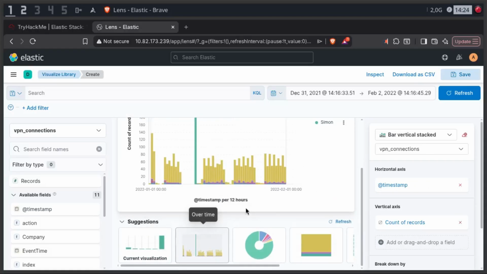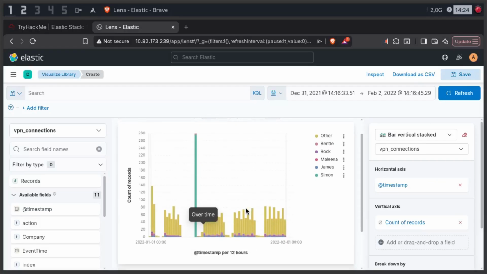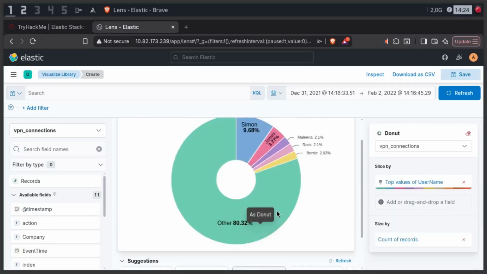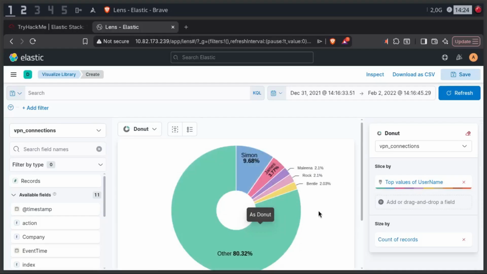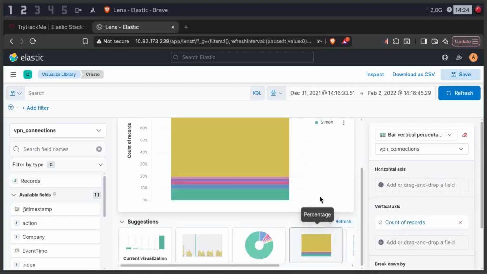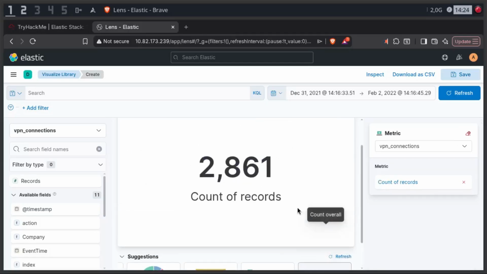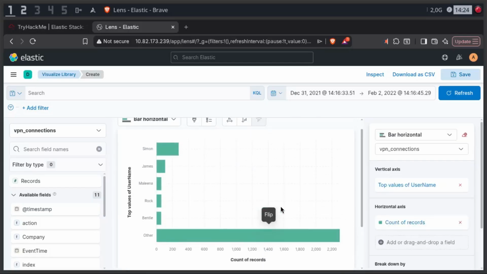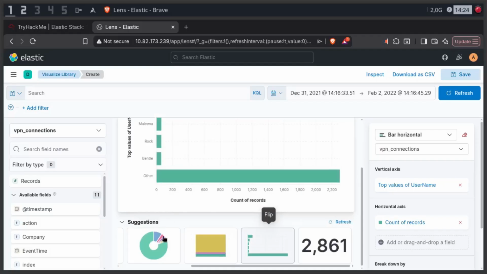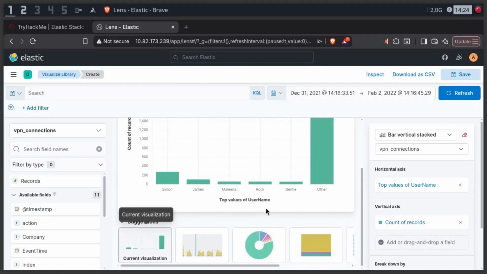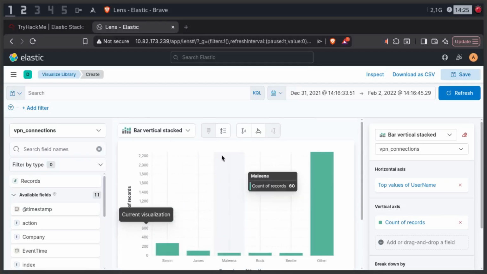This is fine, it doesn't matter. Actually, this is worse. Why would you even have this? Simon did 9% more. This is a horrible, horrible graph. I think I prefer this one. Yeah, this doesn't really show me anything. This one is kind of nice, but I prefer the vertical one. This one. So this one is kind of nice.